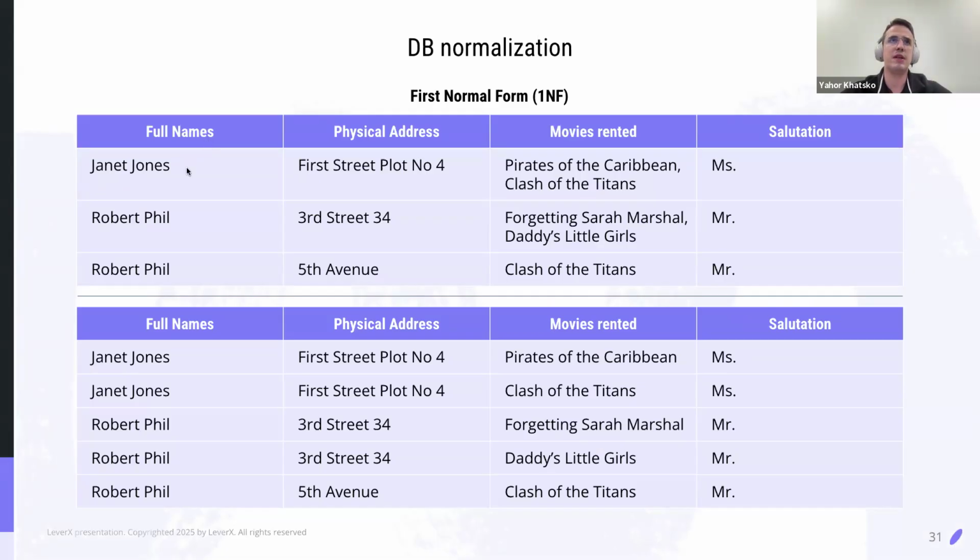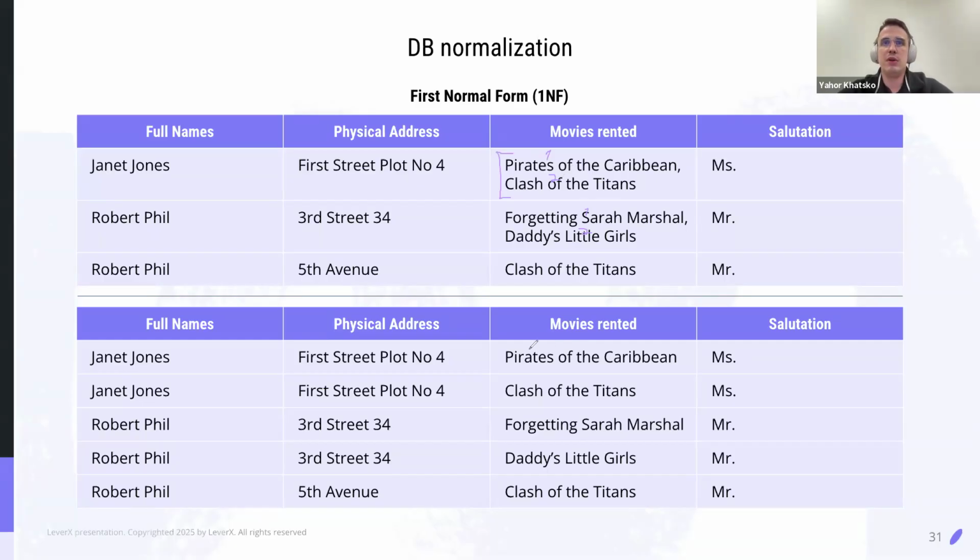We don't have a specific name, but we have 3 records. In the first record, as you can see, we have the movies rented, and there are multiple values here, one and a second one. The same for the second row, one here and another here. So the first normal form tells you to make all the records simple, with a simple value.